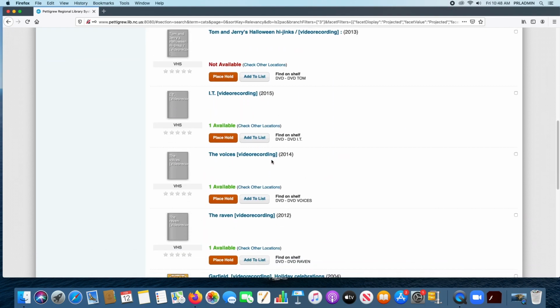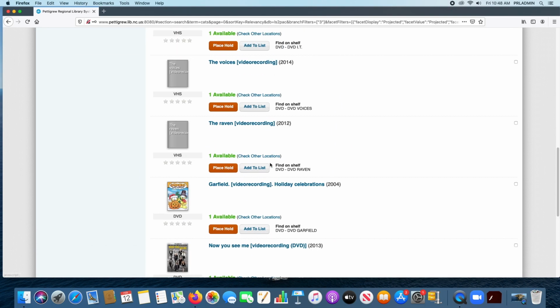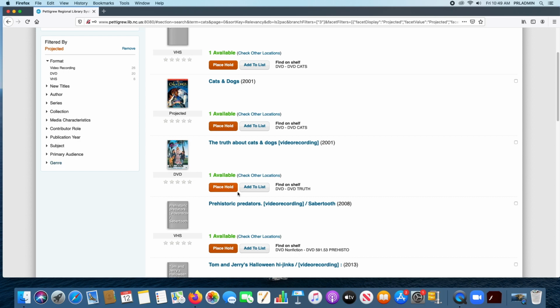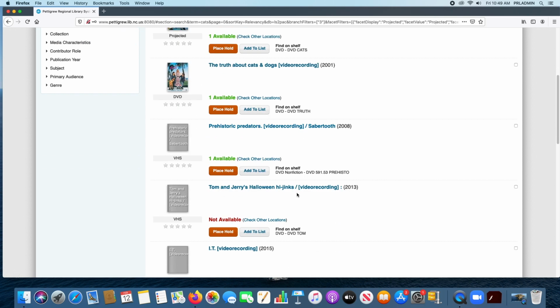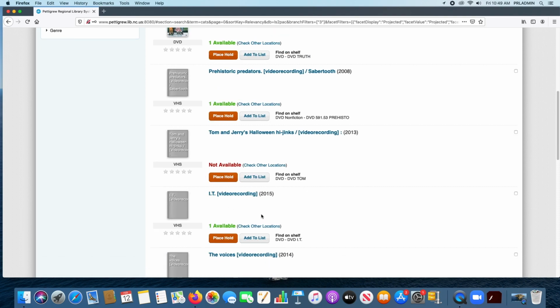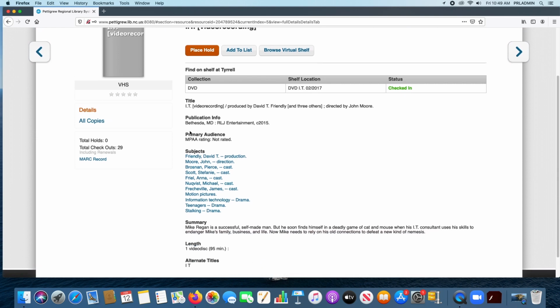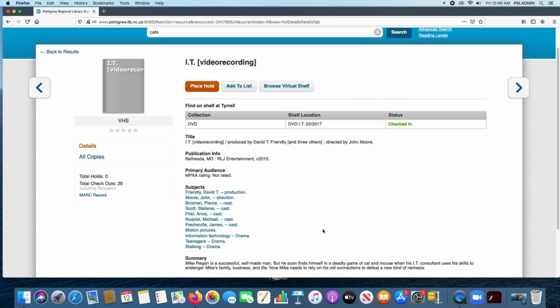Anything that's projected that can be used for film is listed here. And this is stuff that's related to cats. So cats are in the title. So we've done a simple title and subject search that hits on all the different areas. So we just have, for example, IT pops up because we have cats somewhere in this description.